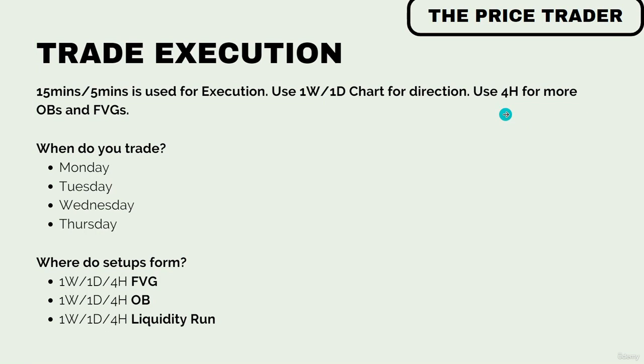So when do you trade? You'll be focusing on Monday, Tuesday, Wednesday, and Thursday. So I've excluded Friday here because it's a low probability day, and it's also typically a small range day. Sometimes you'll have big range, but very rarely. Where do setups form? Setups, as we already outlined, they form in the weekly, daily, and 4-hour fair value gap, order block, or liquidity run. So those are the 3 places we'll be looking for setups.